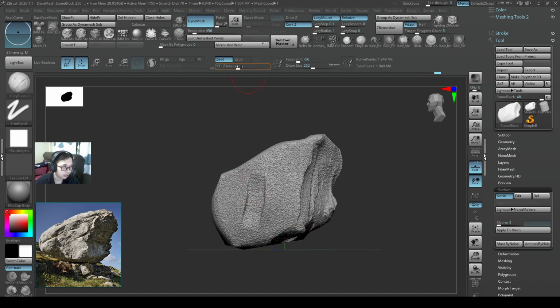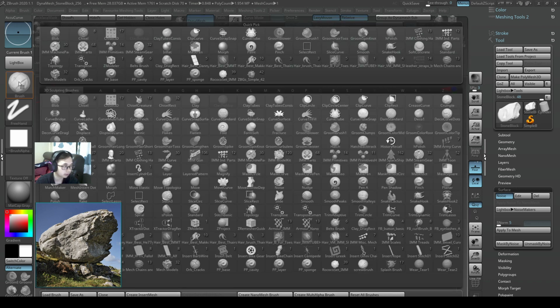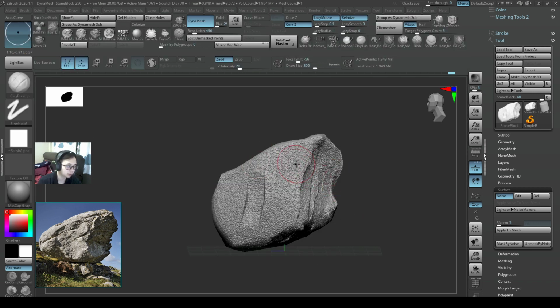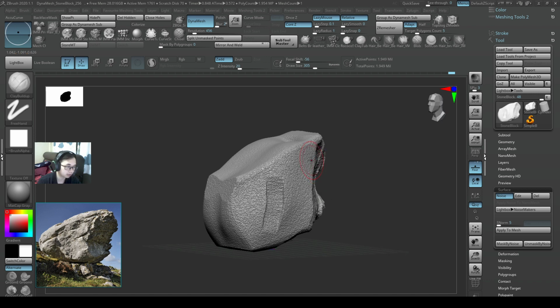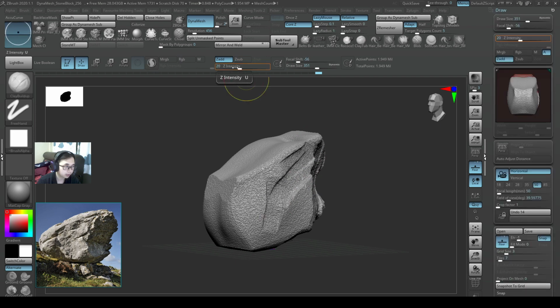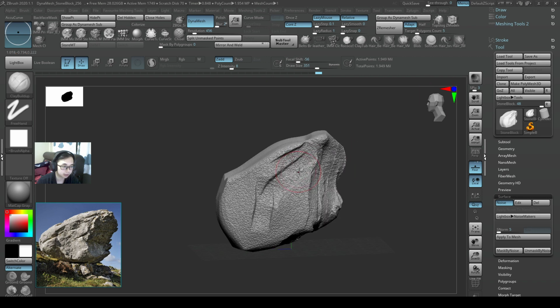You can see that as I change this intensity, just now I was on too small of an intensity because I was working on another project. So that's why it was not as strong. If you finish your project, you may want to press reset all brushes, so all your brushes go back to default. It's always good to do that once in a while, just a little bit cleaner. And I'm pressing a lot of alternate, so I'm opening some windows by accident.